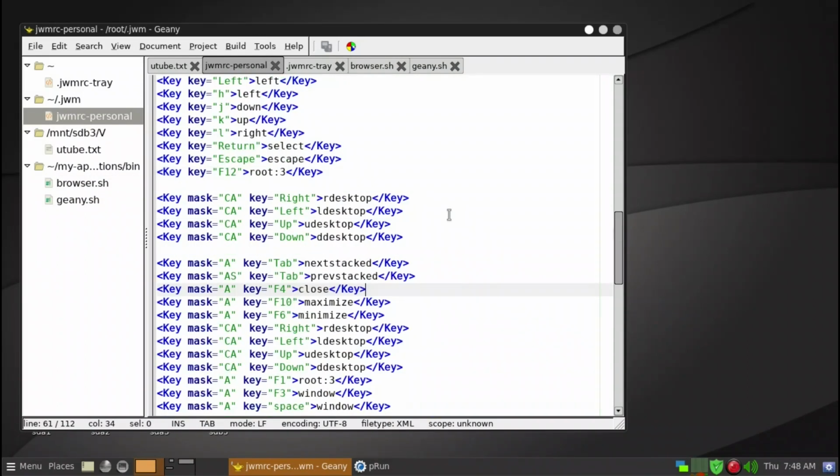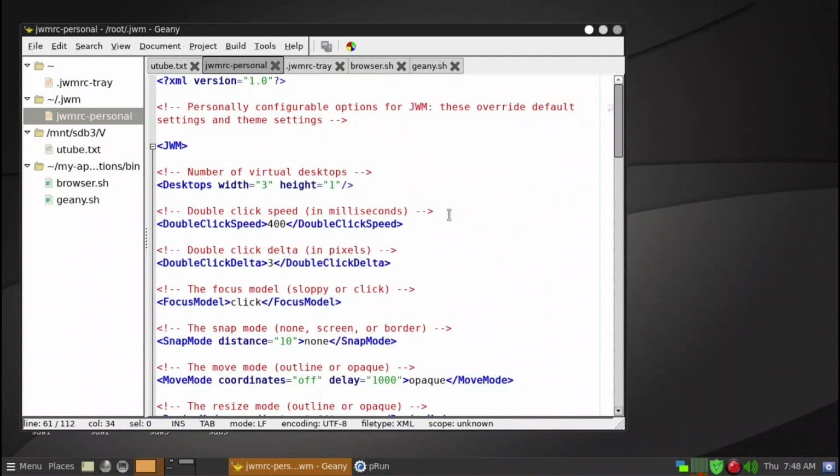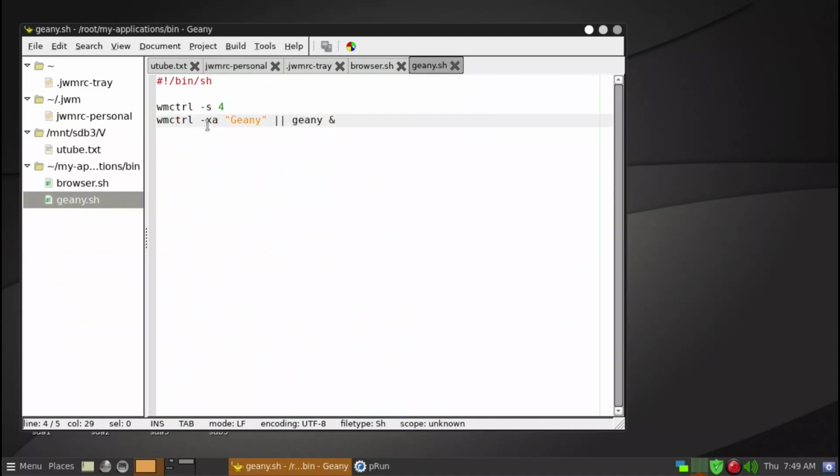And while we're at this, what I recommend is, so far there are only 3 workspaces, but we're gonna put in further workspaces. I think that Geany is going to open up actually in workspace 5, although it says 4.